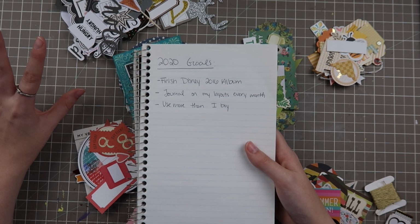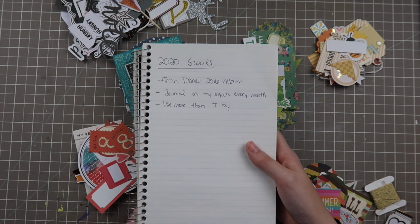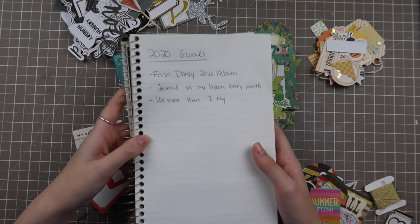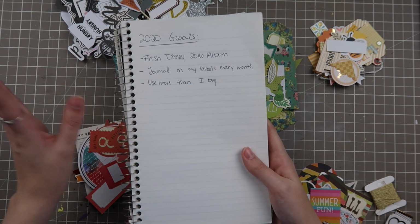I'm going to have to really focus in on this kind of goal, but I like that it'll start becoming part of my process, and it's sort of creating a habit, because I don't have the habit of journaling yet. I know a lot of us don't. We don't know when to journal. We don't know how we should journal, if we should write it out, if we should type it out. There's lots of different ways, typewriter even.